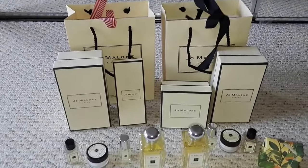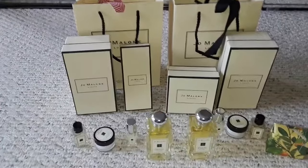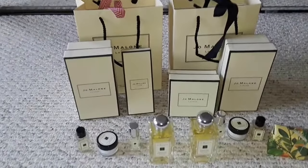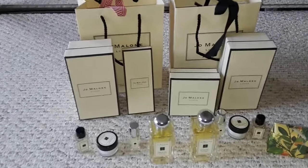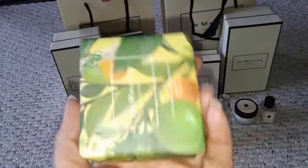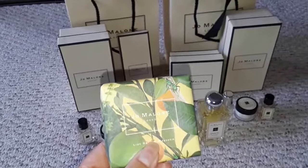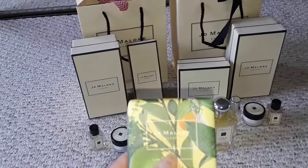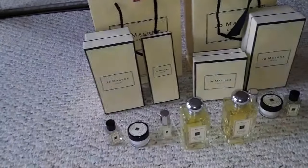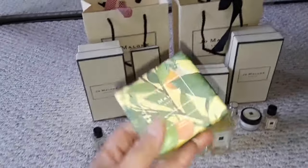I don't actually want to spend money on the candles because it's not something that I could get a lot from. If I'm going to spend something, I want to wear it and I want to use it. And yeah, so this soap was a splurge. At $22 plus tax is just a splurge. And I smelled the same one in a pack of 5 at TJ Maxx for $3.99. So I was like, it's the same. This is a lime, basil, and mandarin. And I said, it's just too much for this.